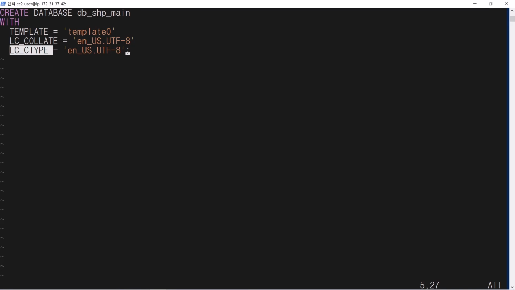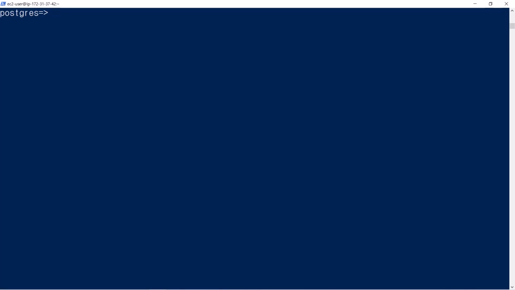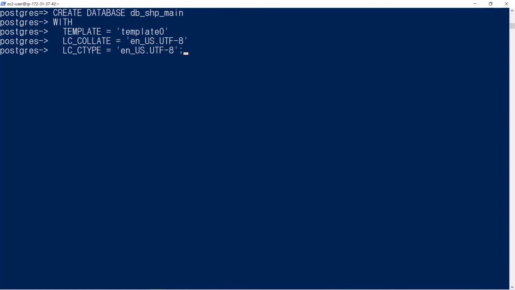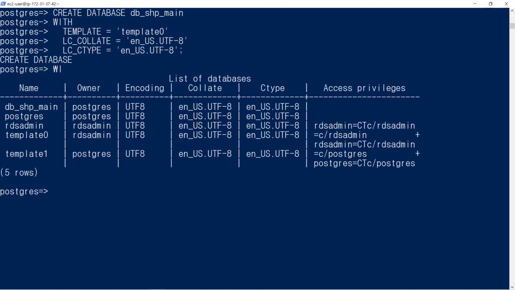You may use other language encoding. Execute the SQL from the psql prompt. The main database for the project has been created.